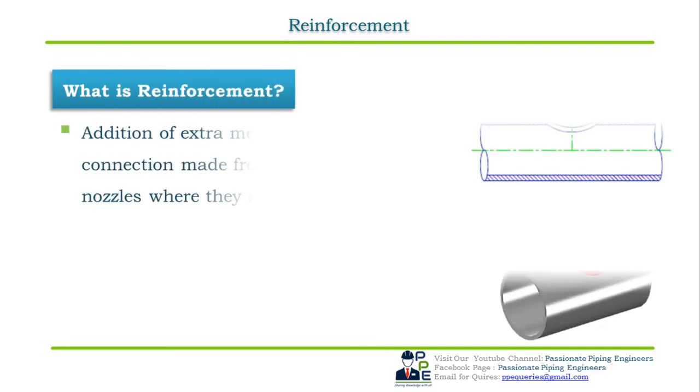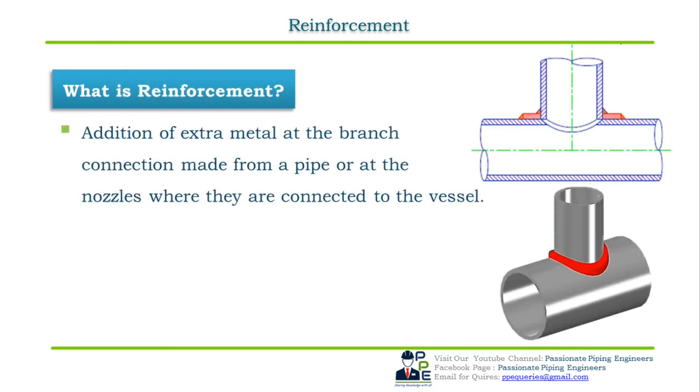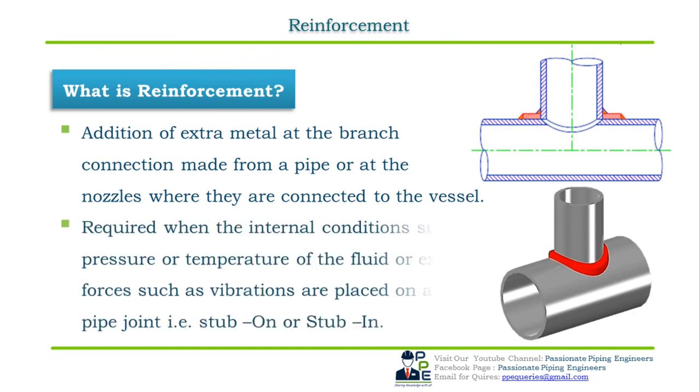In both stub-in and stub-on methods of pipe-to-pipe joint, we require reinforcement pads. So let us understand what is reinforcement pad. But before moving to reinforcement pad, let us understand what reinforcement is. What does reinforcement mean? Reinforcement means the addition of extra material at the branch connection made from pipe to pipe joint or nozzle to vessel joint.